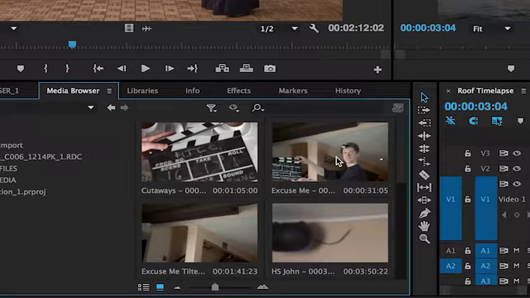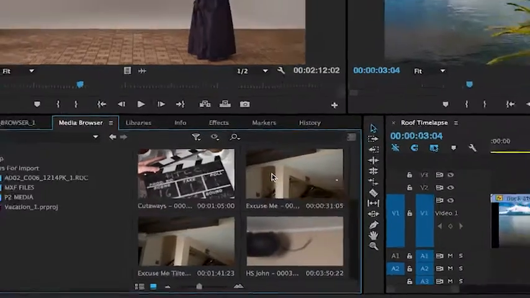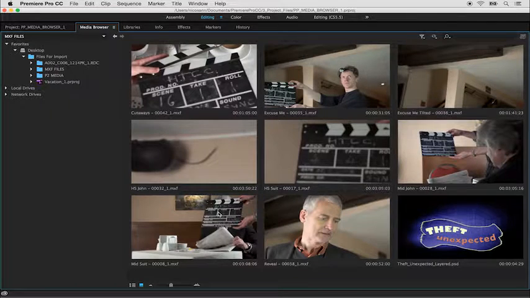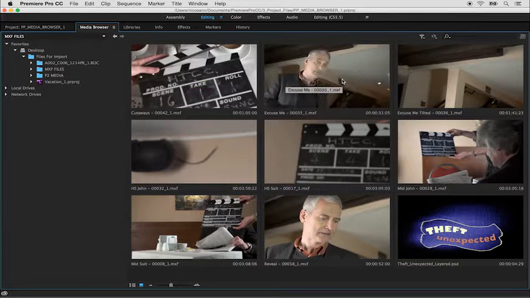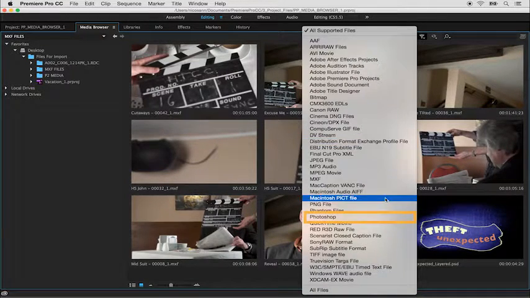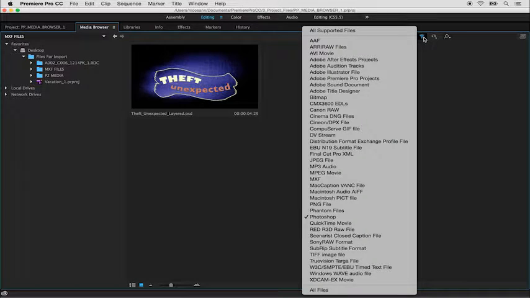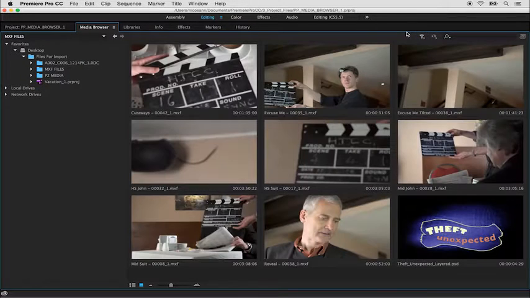Let me double click on the MXF files. Now I can see little thumbnails instead of icons for each of the MXF images. To take a closer look, I'm going to hit the tilde key to make this full frame. And you'll notice that I can hover scrub over each of the clips in order to preview them. Now, at the very bottom of the screen is a Photoshop file. And at the top of the window is another icon. If I click on it, I can choose just to reveal the Photoshop file, and all of the other files are filtered out of view. Let me go back to the file types displayed and choose to show all supported files.